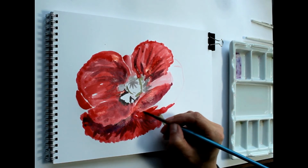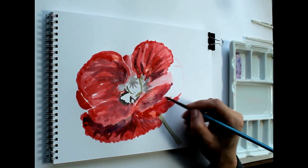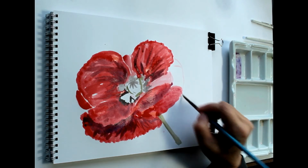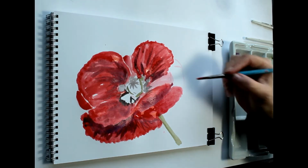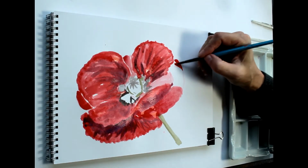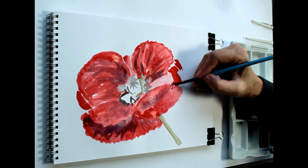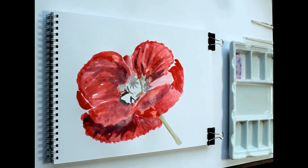The great thing about the Inktense is it's permanent as soon as it's dry, so you can layer it up and put some extra on top without disturbing what you've already done underneath. So if you're not entirely happy with your drawing, you can alter your drawings a little bit once you've got going. See how I've hardly got any water on my brush there at all, and you get that really rich red colour.